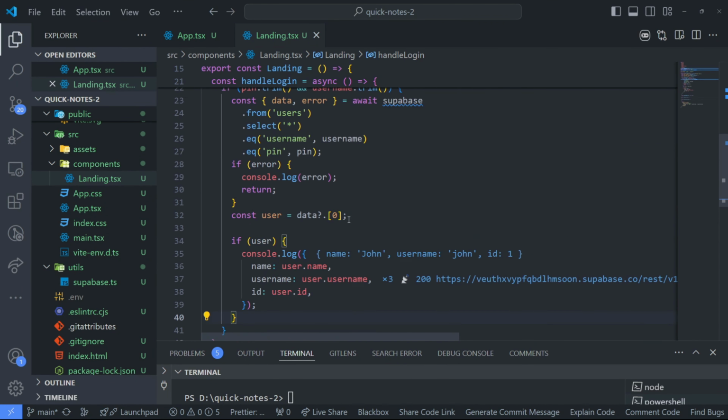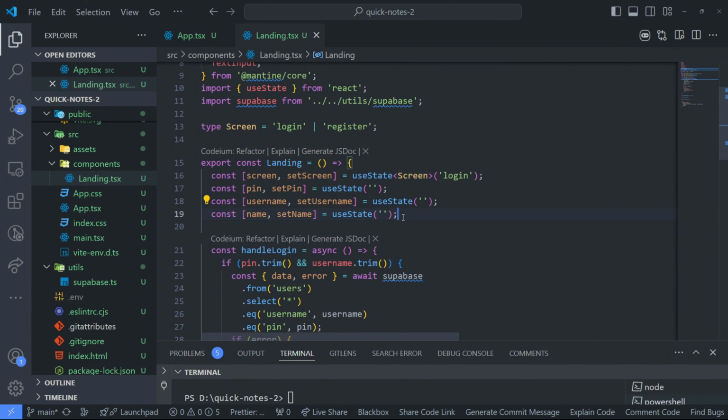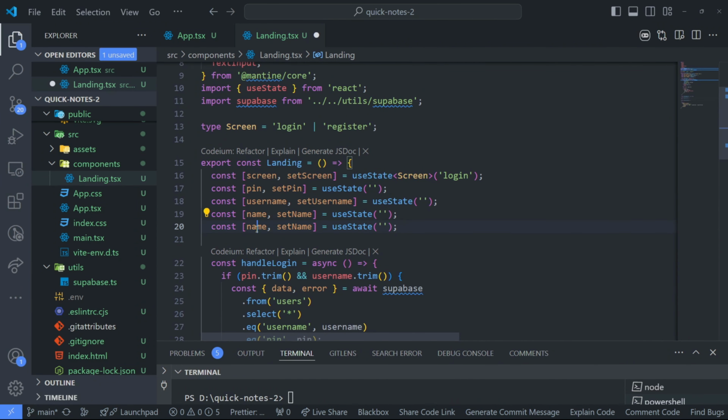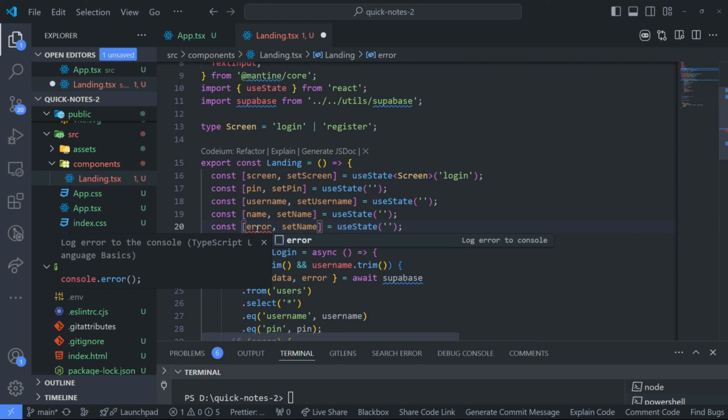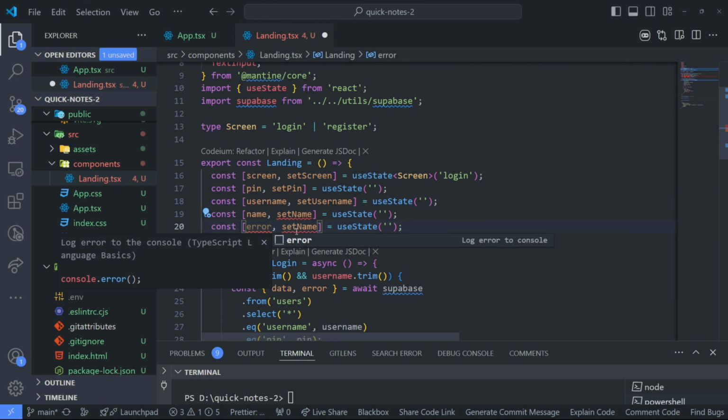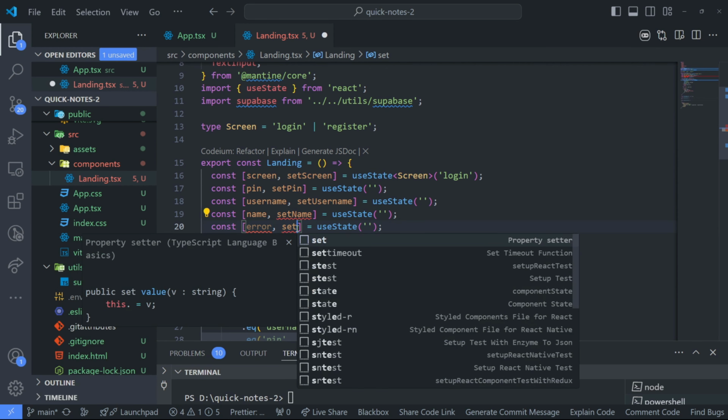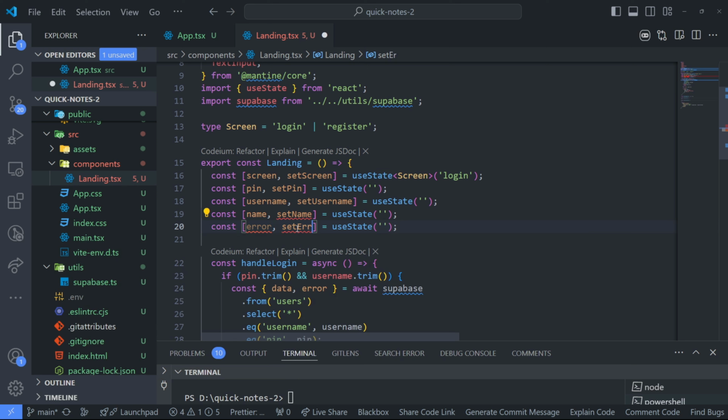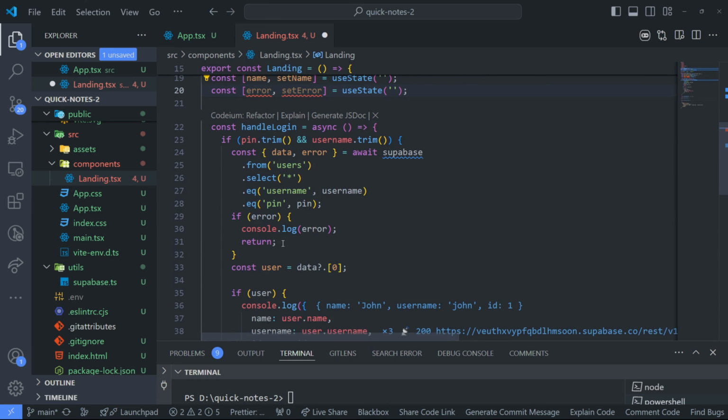I am also going to set up a state to capture the errors. Let me just copy and paste this one. I'm going to say error, and then this one is going to be setError. I believe that's correct. Wherever we think there's going to be an error, we can just set the error.